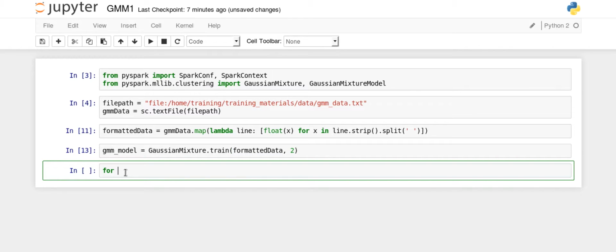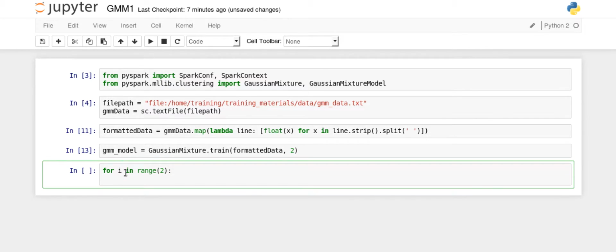So we're going to create a loop that looks through these two distributions, and we're going to print weight. This will just make sure that when you are actually looking at this, it comes out in a more interpretable way. In the first part, we're going to say weight is equal to GMM model.weights. So .weights is something you can call from the object.